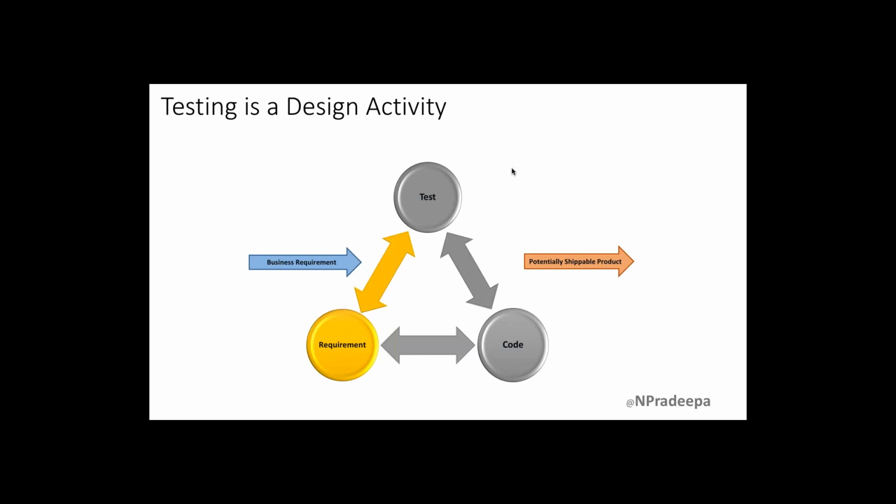To foster this behavior where you can challenge each other's domain, management should trust the team. We should not be measuring team members' performance by how many test cases you have written, how many bugs you have found, how many lines of code you have written, how many design documents you have produced, and so forth. Team success should be measured by the team's ability to produce high quality, potentially shippable software.